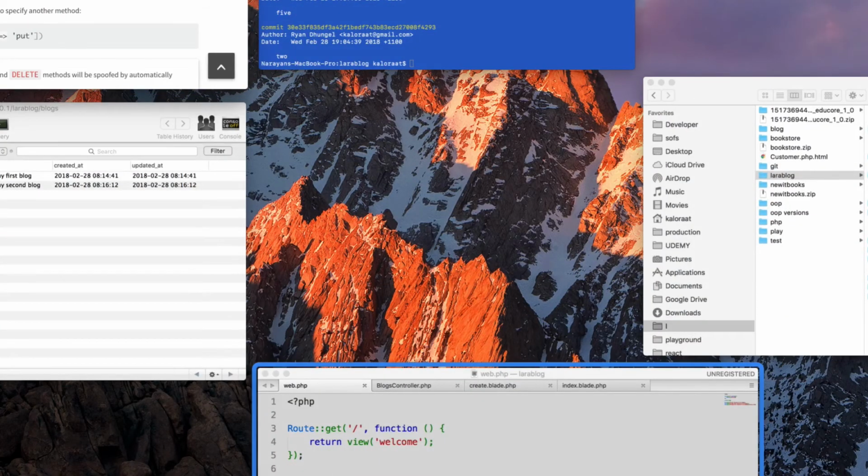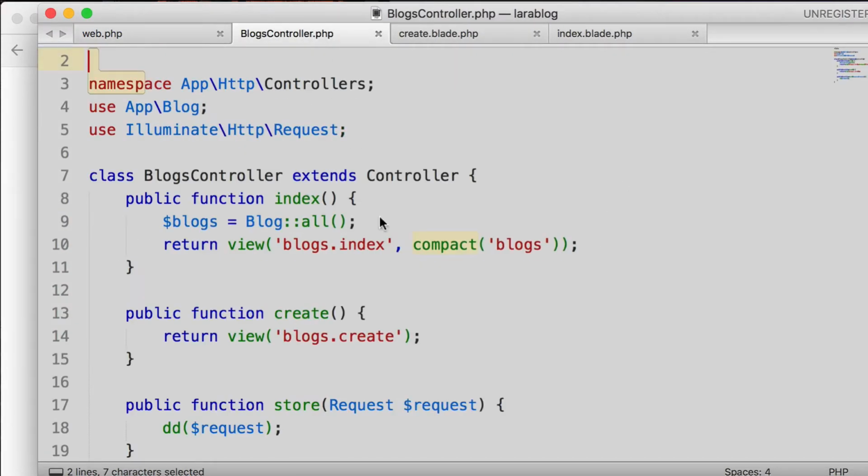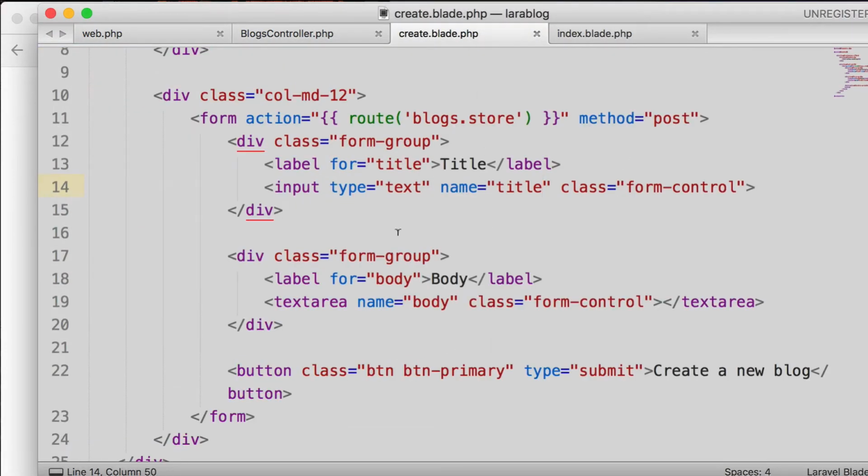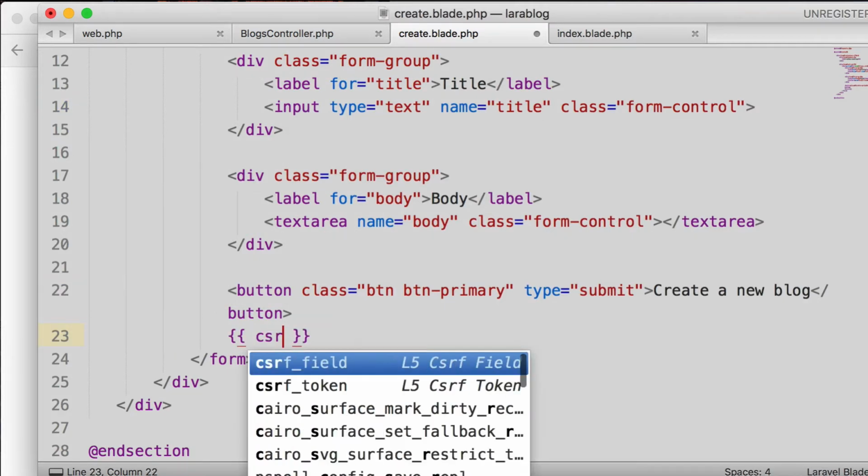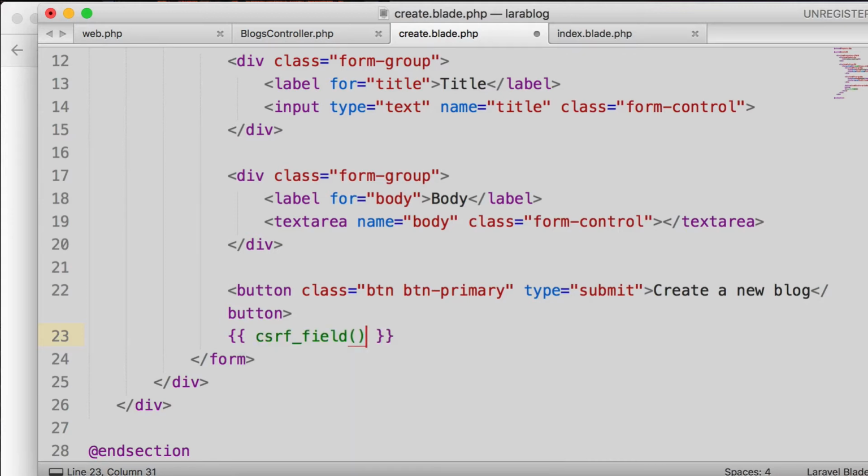But since we are using the plain HTML form, what we need to do is pass down this thing called CSRF. Laravel protects us from cross-site request forgery.